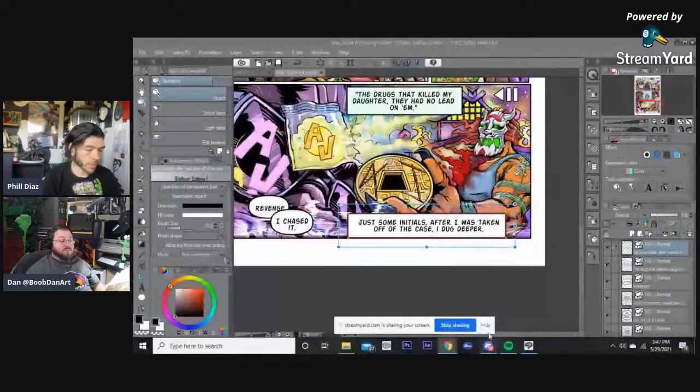God, I wish I could finish this page if Clip Studio would save. It's not saving? It saves your recovery information, so every hour it saves your progress. Oh, there it goes. All right, let's get back to it. Finally.